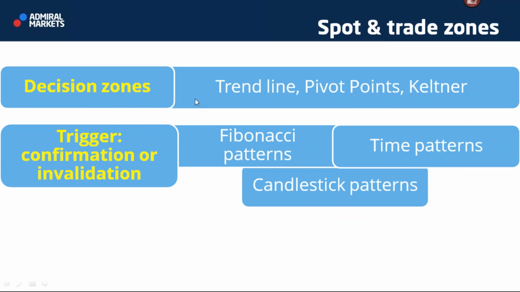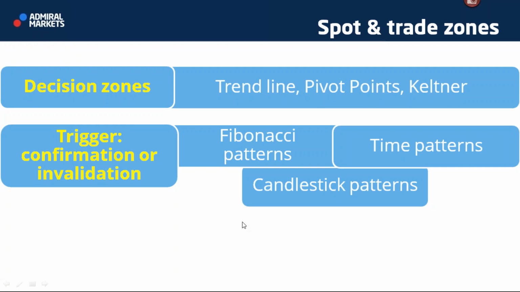There are a lot of decision zones. Fibs are one of them, but trend lines, you could use anything really. Anything that you feel comfortable with. I have really no limit here. Anything that you use is, I think, probably possible to use as a decision zone. I myself use fibs, and I'm going to talk about that on a live chart right now.